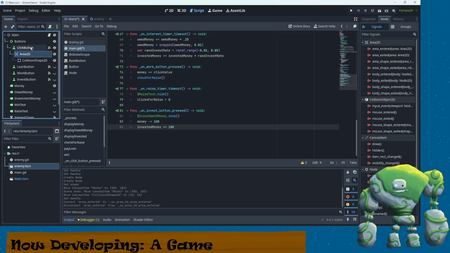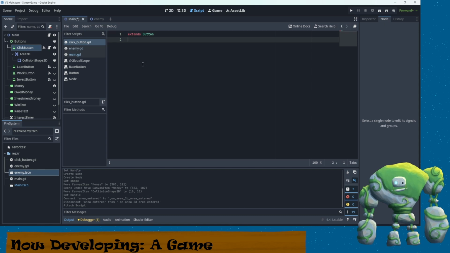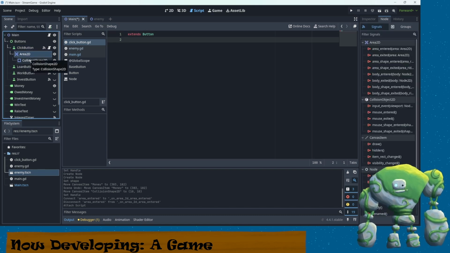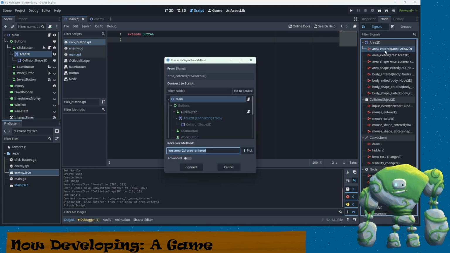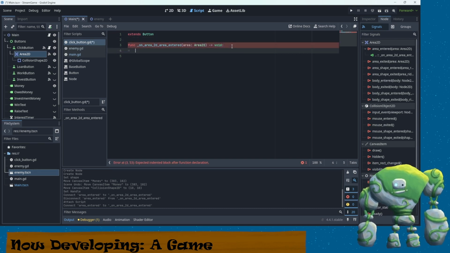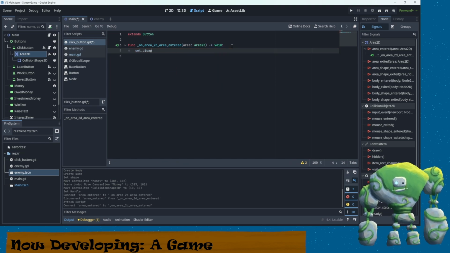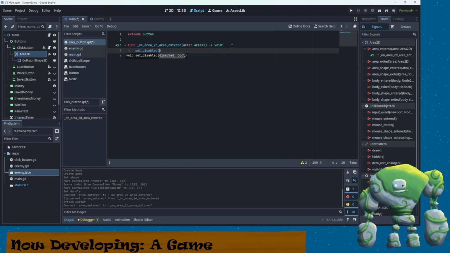Why don't we make the click button have a script itself, so I can show off having multiple scripts here. So let's say that Area2D, it makes more sense to do it this way. Once an area has entered the button's area here, then we can say set disabled to true.